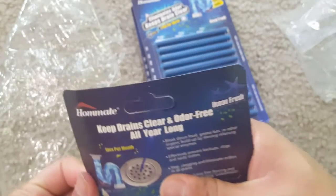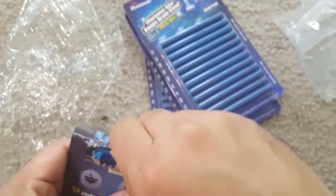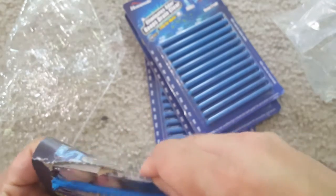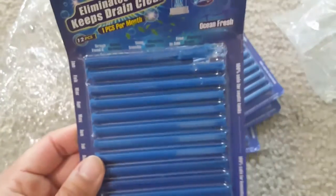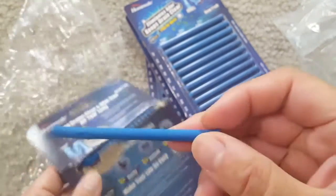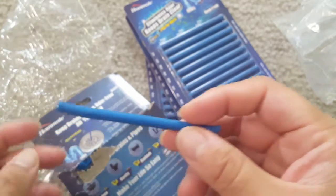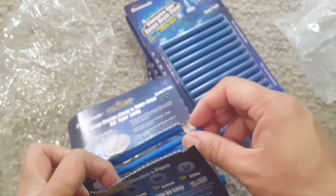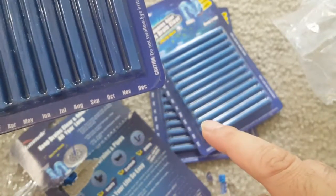There are individual sticks that you can just strip and take out. It's a little flexible, and I think we have to take some precaution or some safety to take this out, so this will look like this, and each stick can go into the drain and can help in cleaning and deodorizing. So for each month, one.